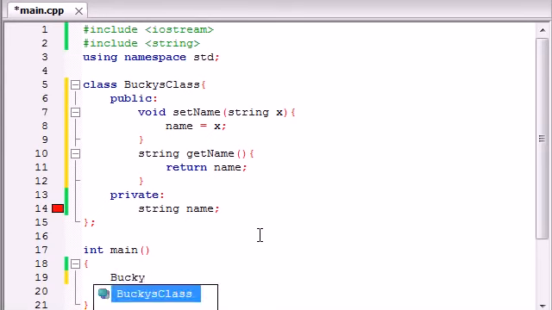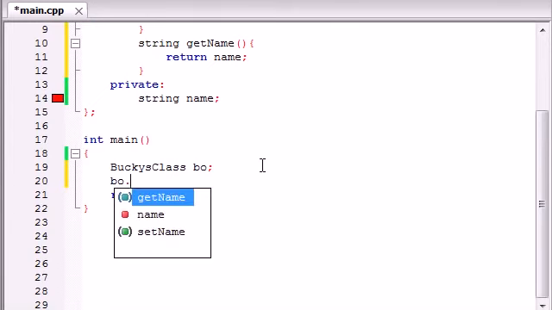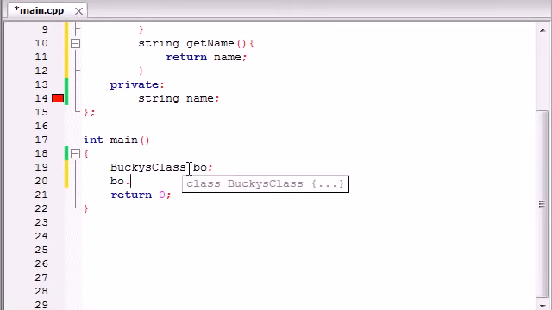So Bucky's class, make another BO object, and now under this, if I scroll up, we can use the functions from that class by using the object name and then the dot separator. The first thing we want to do is set a value.